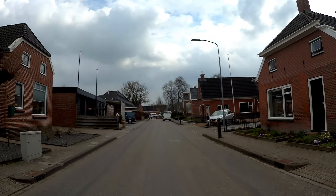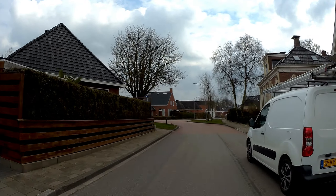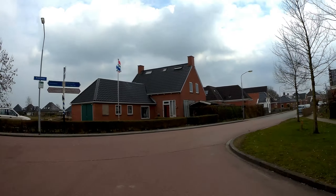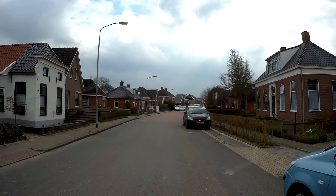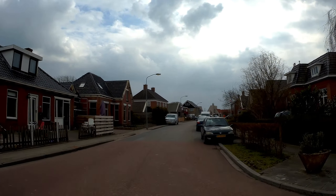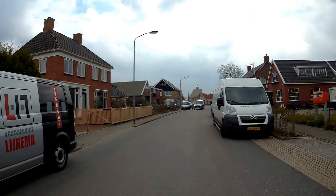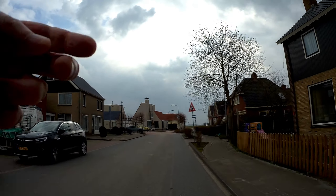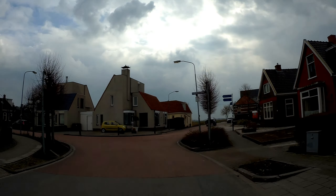Luckily I do understand Gronings. I was not raised speaking Gronings — my parents always talked Dutch to me — until the point I did something like break something or make something dirty. Then my parents opted to speak Gronings to me, and then I knew I had made a little mistake, or sometimes a big mistake. Sometimes my parents talked with each other in Gronings, and also to my grandparents they were talking Gronings, which is of course fine.